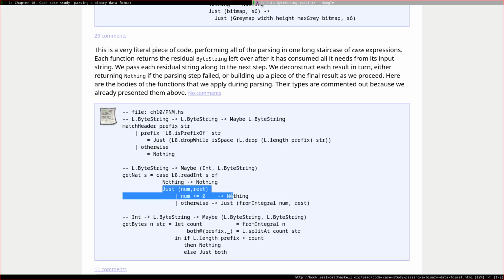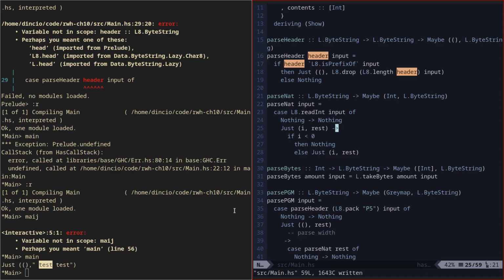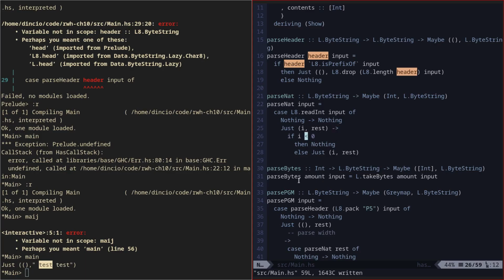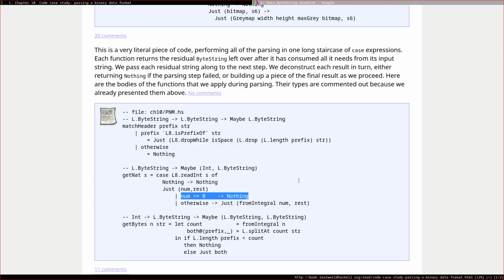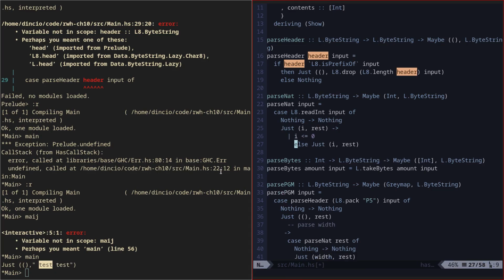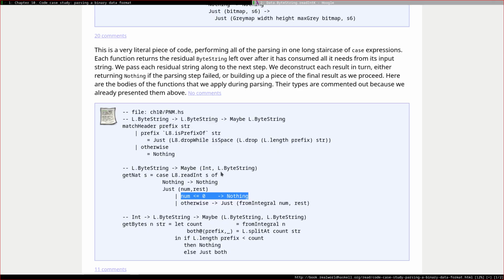Well, he just used guards like this. So let's do it with guards. No idea why 0 is not allowed, because it does not allow 0, but we're just going to trust him, of course. But I do not know why 0 is not allowed. That might just be a typo. So he did it with if, he did it with guards, which is just using these things. They are called guards.